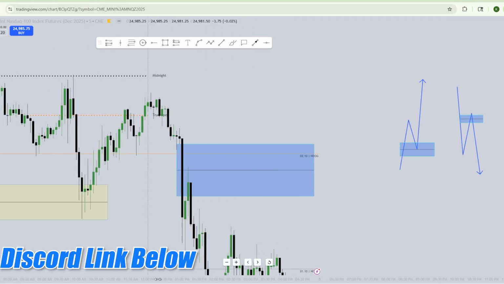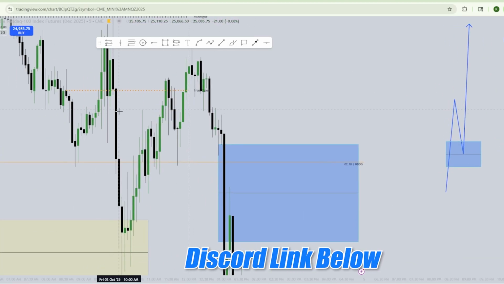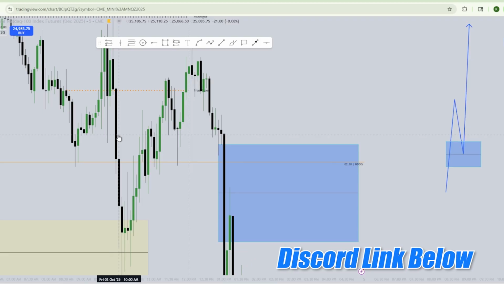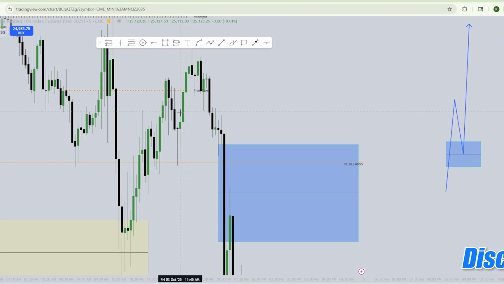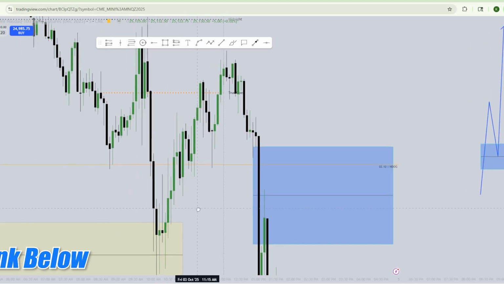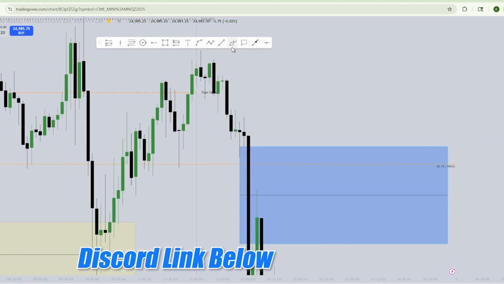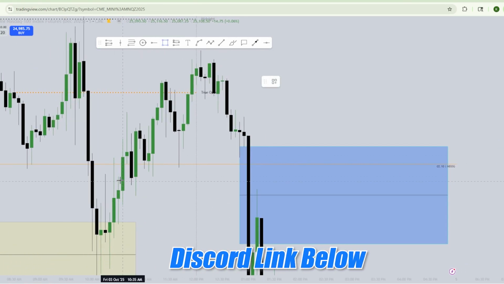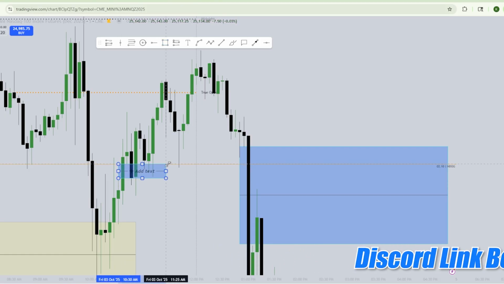So zooming back in, the reason I say that is because you can clearly see that we have a bearish fair value gap right here, right? But I'm not looking for that to hold in this case because I'm looking for us to shoot back up. And to also identify that we are going to shoot back up, I'm looking for another sign of bullish intent. And if I was to zoom in, you can see that we have a 5 minute fair value gap right there. And this literally is what I played off of.